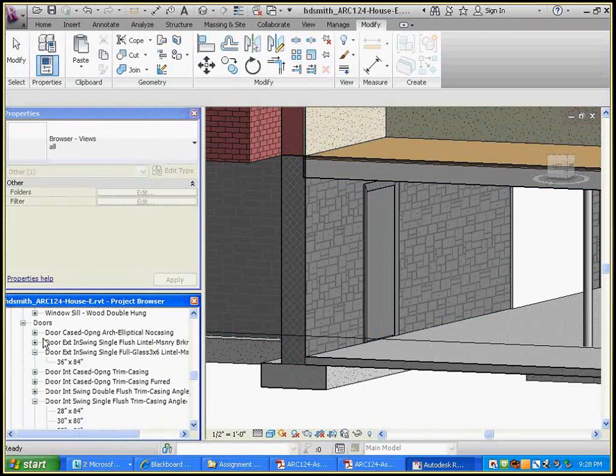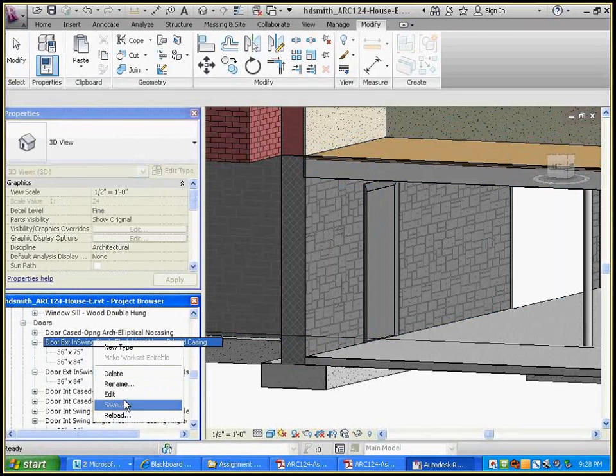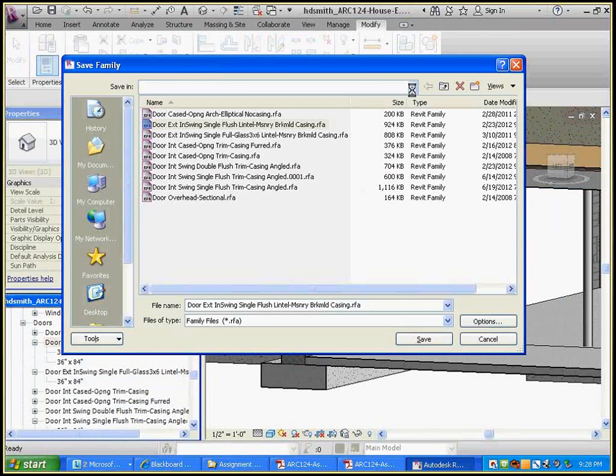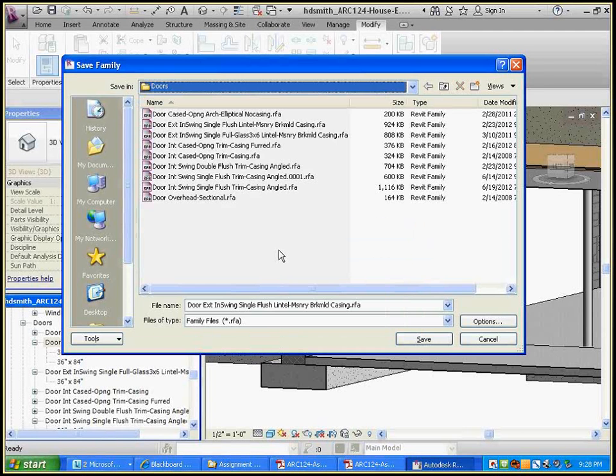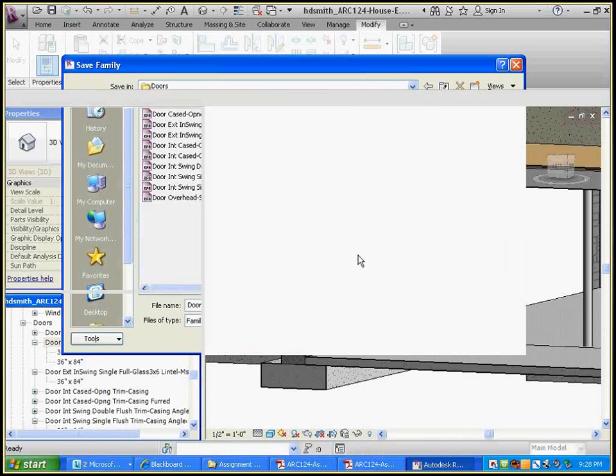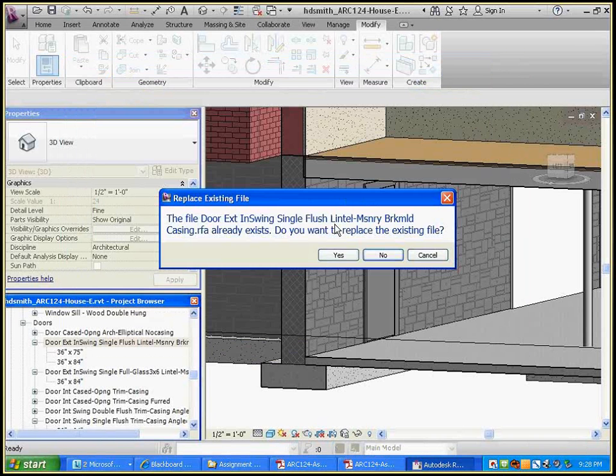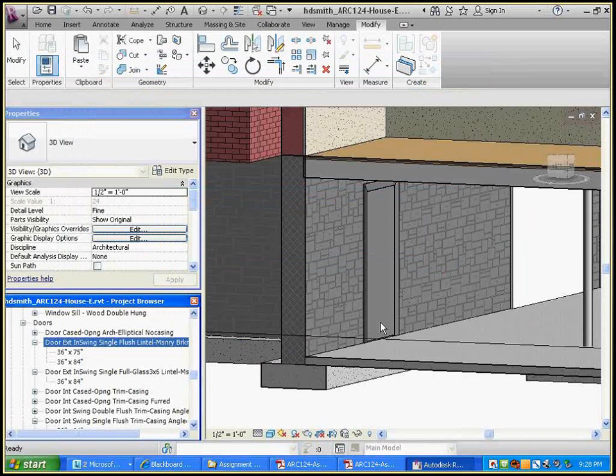Exterior flush. Save that out to the mirror. I'm going to put it in the SLCC-MC, and I'm just going to write over the other one. Cool.